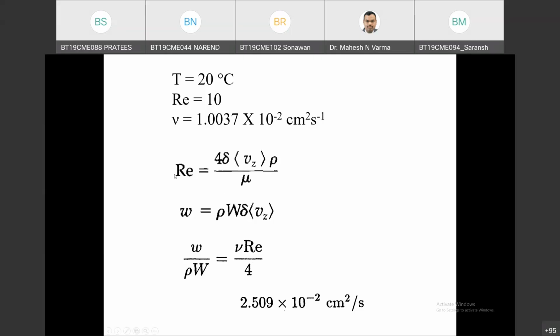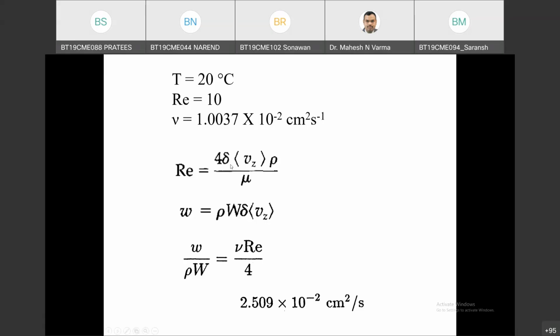This is another way to define a Reynolds number, where average velocity is used. One way to define a Reynolds number when we were discussing interface flux was a length from the starting point where fluid is meeting a plate. That was a characteristic length. That time we used bulk velocity as a characteristic velocity. Here I am using average velocity.